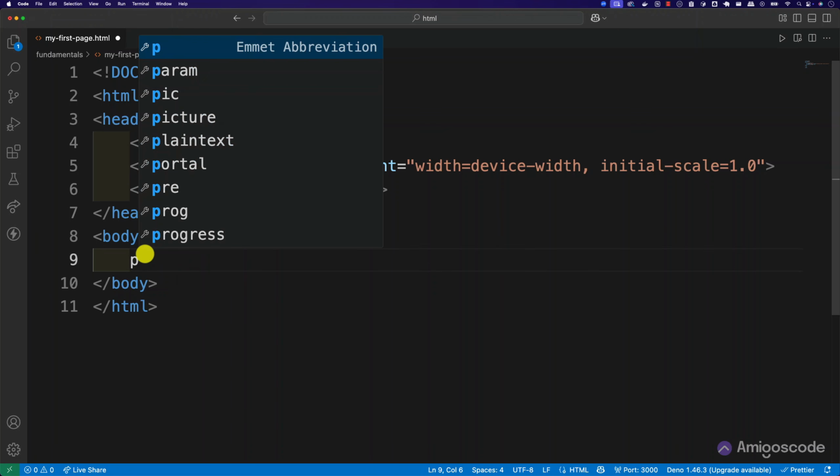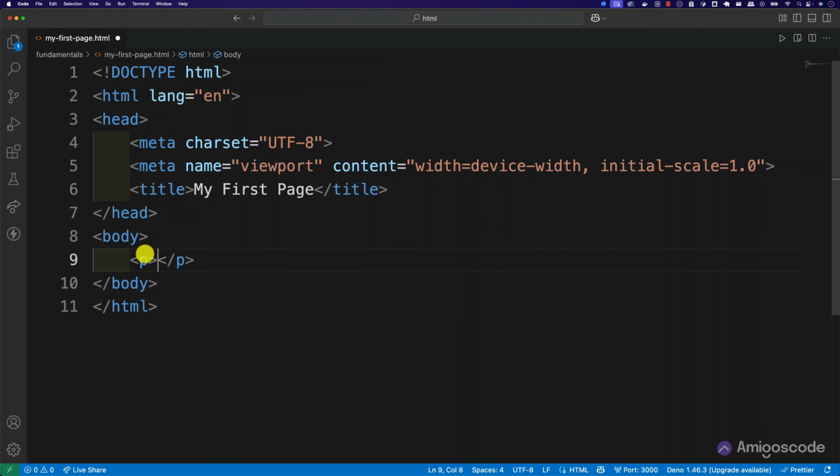And now I can choose any of these auto completions. So here P is for a P tag. There we go. If I want an H1, H1, there we go. If I want, for example, an image, IMG, there we go. And you can see that it gives me the image as well as the attributes associated with the particular tag, which is an image in this case, right? If you want iframe, for example, which we'll cover later, you can see that we have an iframe. If you want a video, just like this, and many other tags which are available to us.